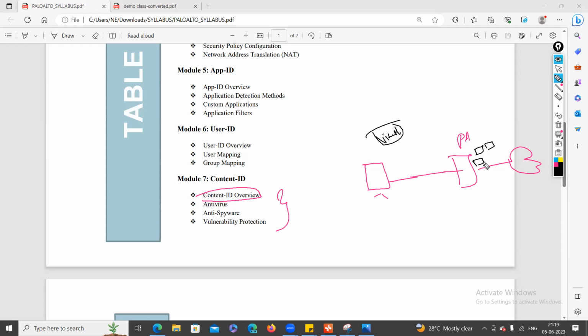While downloading that file, your firewall is not only used to filter unwanted traffic, it is also used to monitor your allowed traffic. To make your infrastructure more secure, you need to monitor the allowed traffic as well. While monitoring the traffic, it might contain vulnerabilities, spyware, malware, adware, grayware, and any type of network attack. So how to protect against those vulnerabilities, spyware, malware, adware, threats, anything, all of that we are going to see under Content-ID.